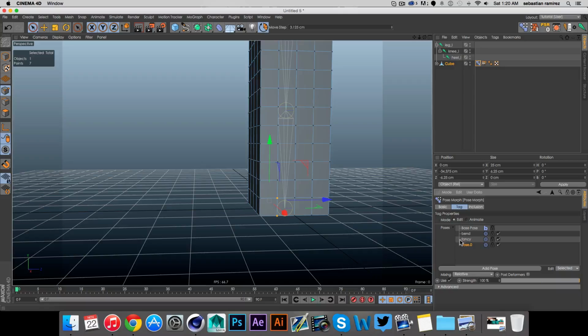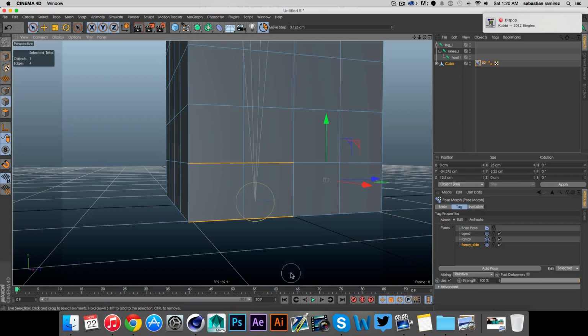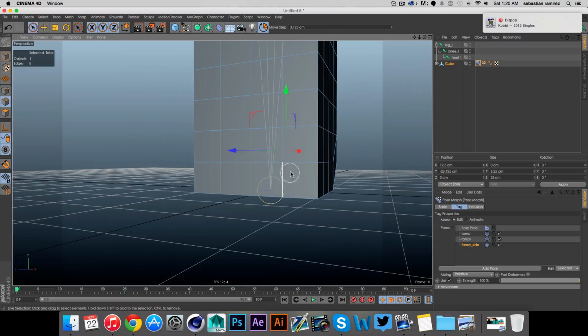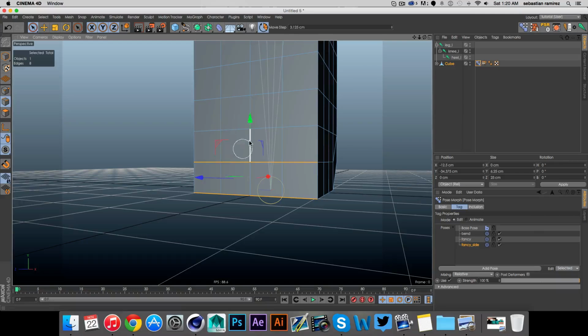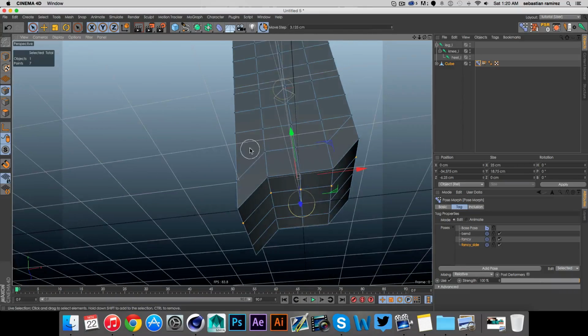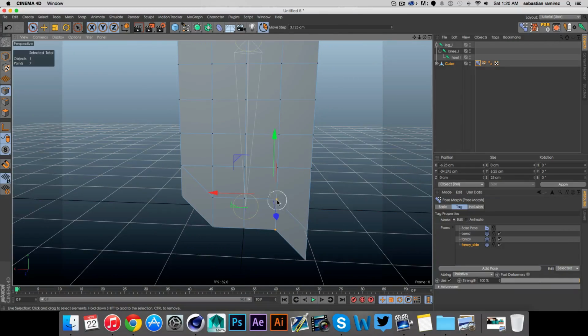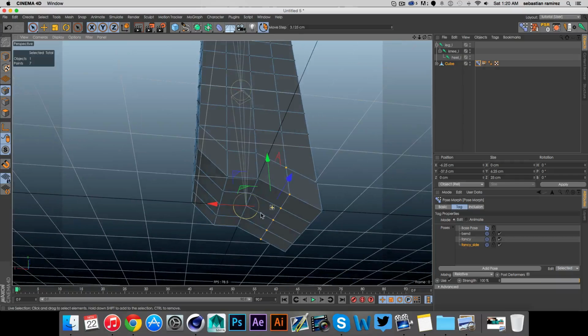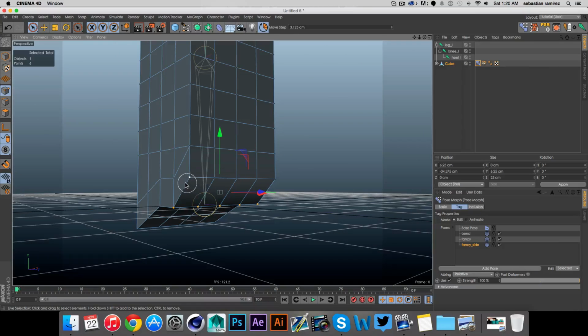We're going to want to do that for the side also. So fancy side. So we just select these right here. Move these up 6.25. Select these. Move these down 6.125. Go to point mode. Just select all of these right here. Move these down 3.125. Select all of these and move these up 3.125.